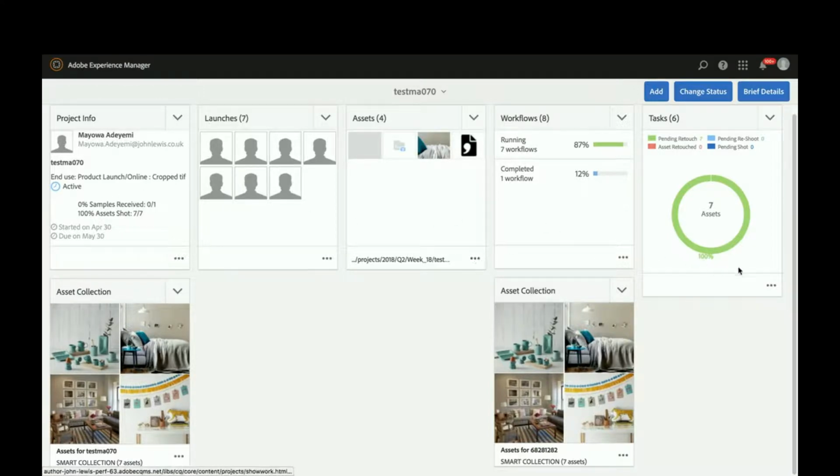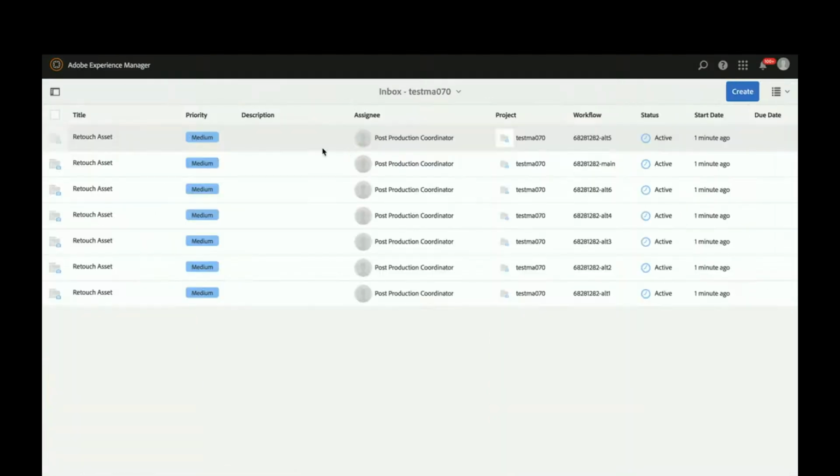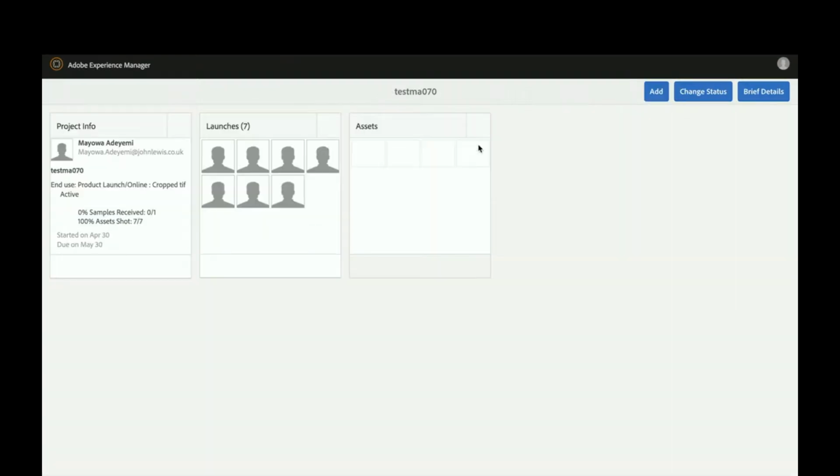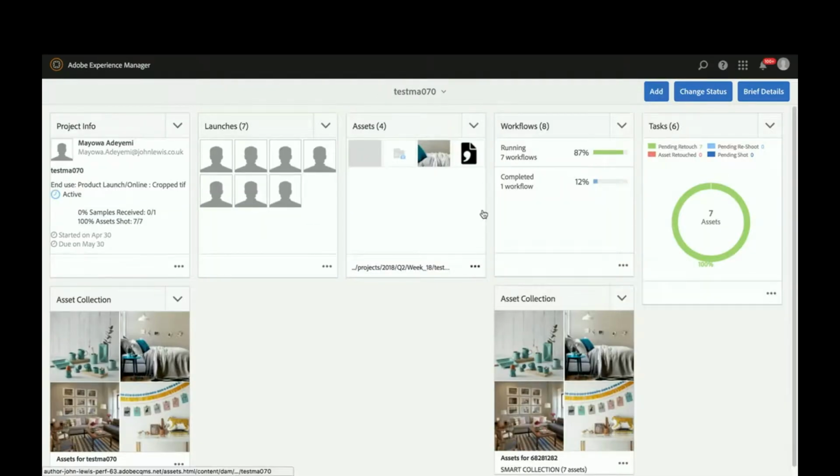Now, before I continue, I just want to show you the tasks. You can see that automatically the next step of the workflow has been activated. Now the post-production coordinator needs to assign the assets to either an internal or an external retoucher.